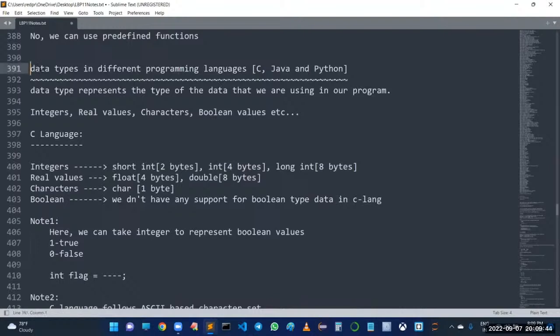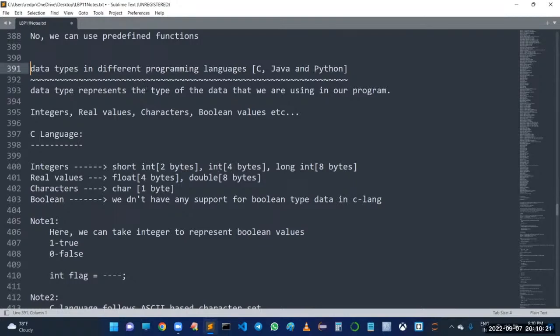And we started one theory concept called data types, because whenever you are entering into the programming domain, compulsorily you must know the basics of programming, like how you can read data from the user, how you can write data to the end user. For that, first of all, we must know what types of data are supported in this programming. That can be recognized by using these data types.